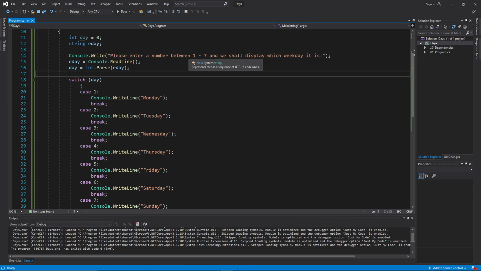So, a switch statement to provide, what do you call, choice options to match day of week. There we go.